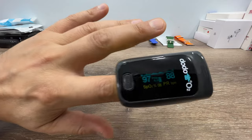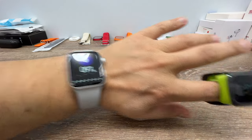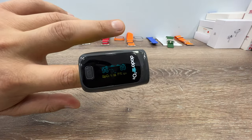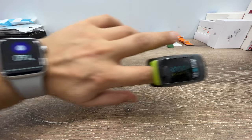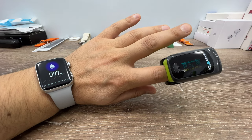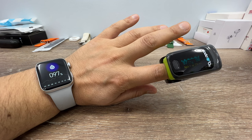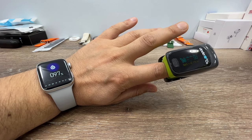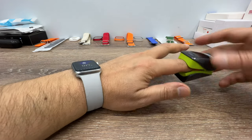And at the moment, 97, 97, yes. The blood oxygen measurements are very close, 96, 97, 97, 97, yes. Generally, these blood oxygen sensors are working properly. I don't know why, maybe it's easier to measure it, but the heart rate sensor doesn't work properly.